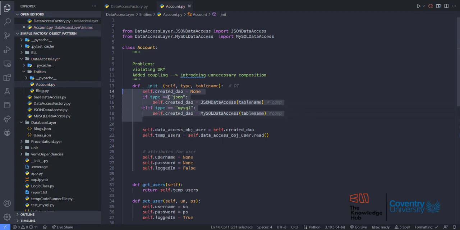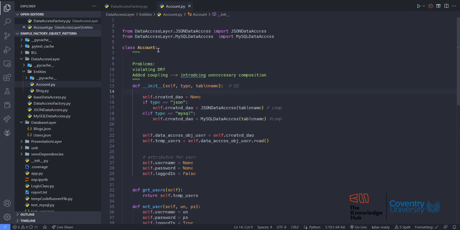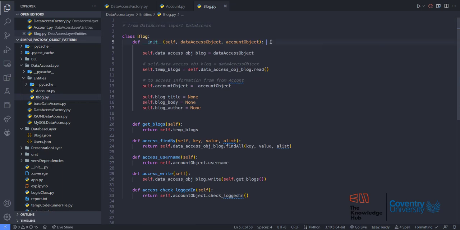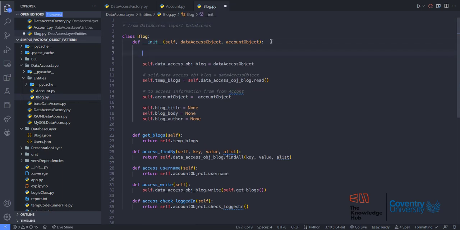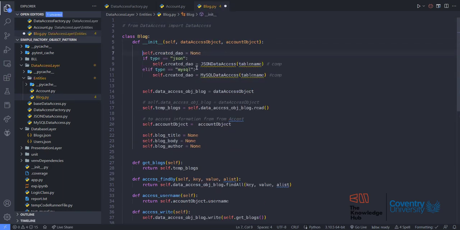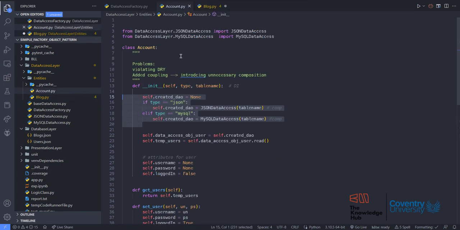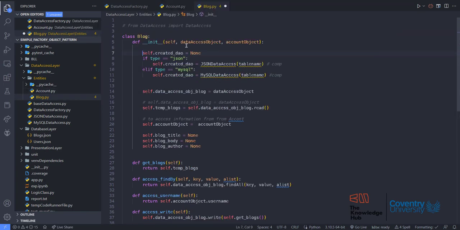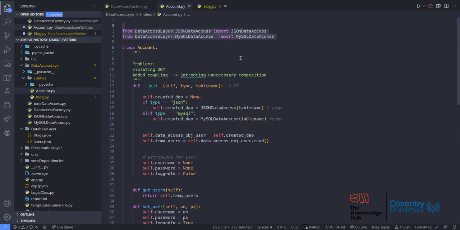Okay, and if this is what you do at the start of the constructor of the entity account class, then this is most probably what you will do at the start of the constructor of any entity account class. Meaning that if you have another entity class like blog, you would violate the DRY principle, repeat yourself, do the same thing again, and have the same kind of imports again, like this, right?